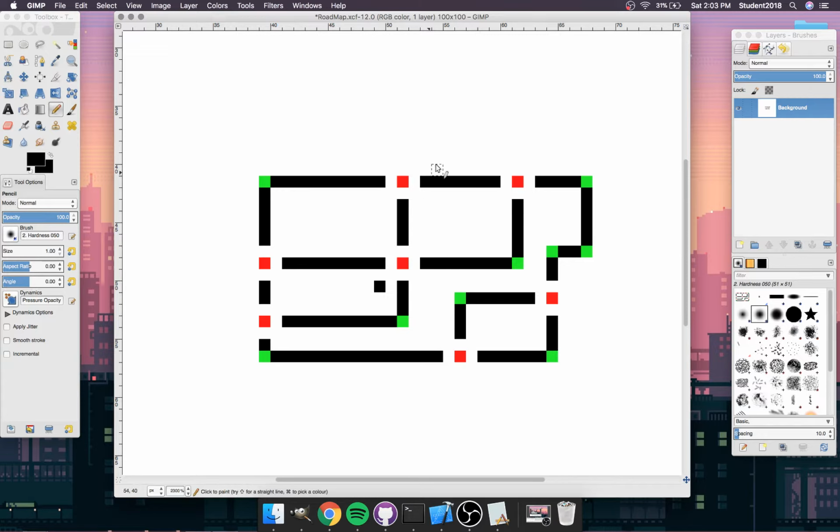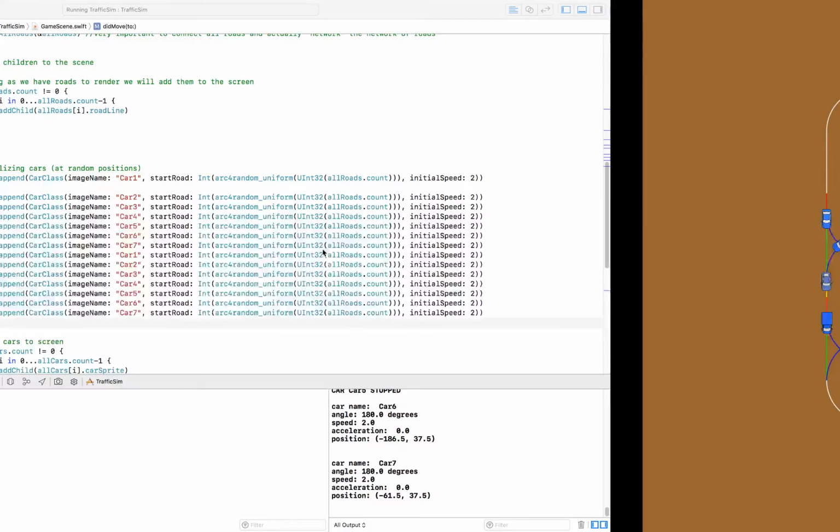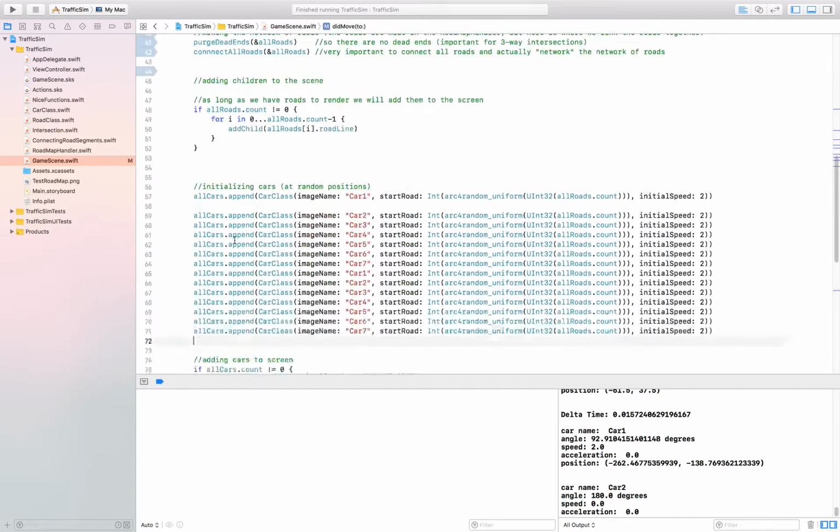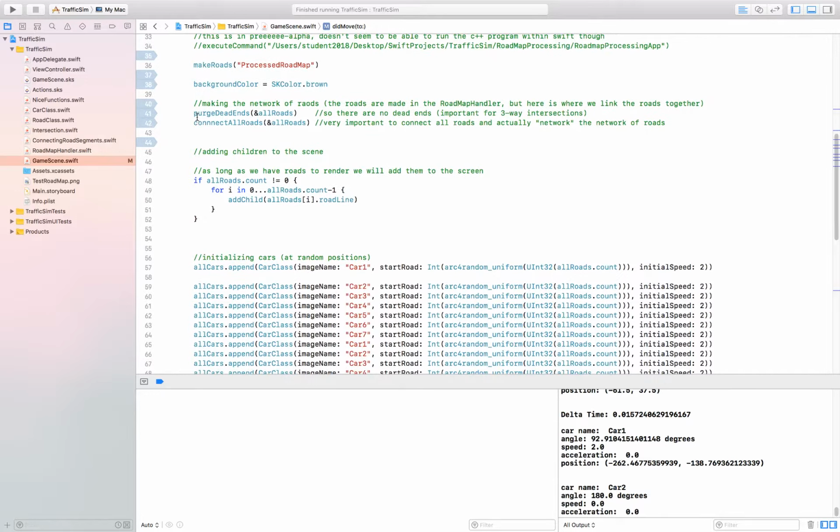but it also illustrates how another feature in this code works. Every single red square is going to be an actual four-way intersection in the very beginning, and I'll show that by getting rid of a little function that I made: purge dead ends. This is getting into the nitty gritty at this point, and it really doesn't matter too much anymore. But if you're interested, just keep on watching.